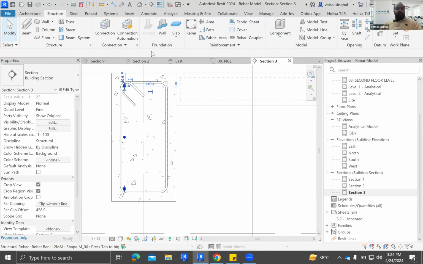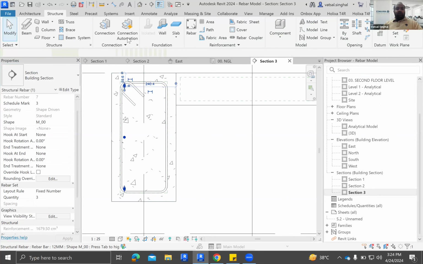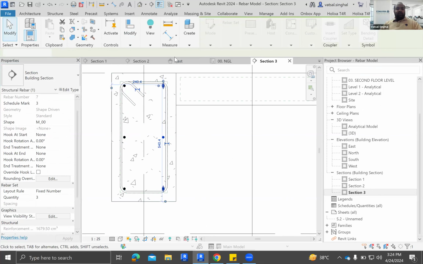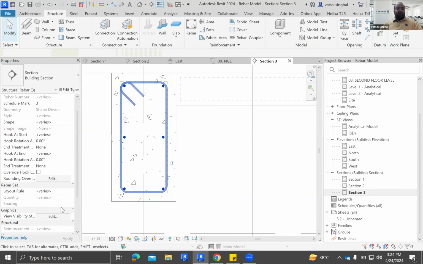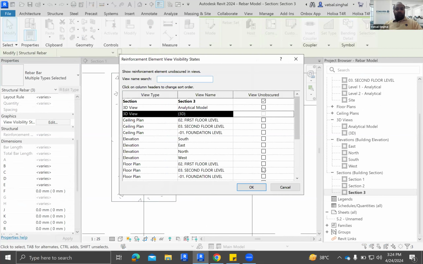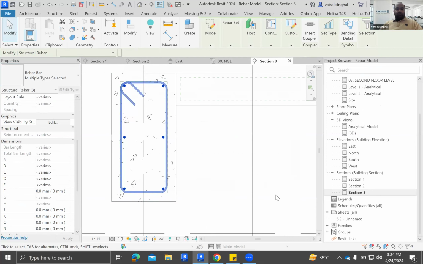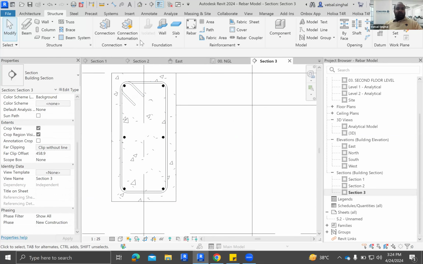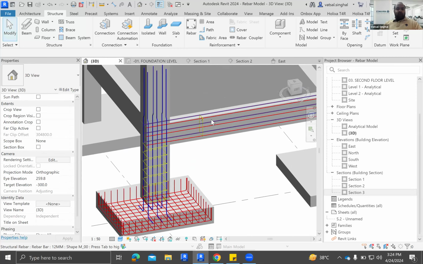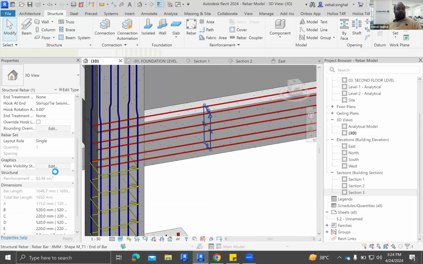And let's just select it and mirror it on the other end. Right. Again, just select all of this and turn it on in the 3D. Right. So let's just go to 3D. And let's just again change this.